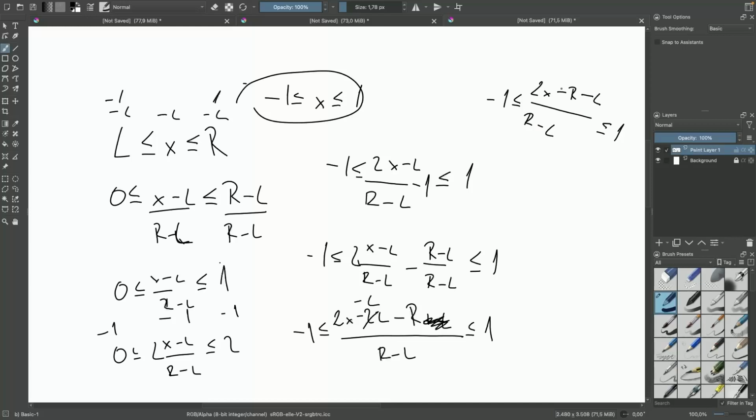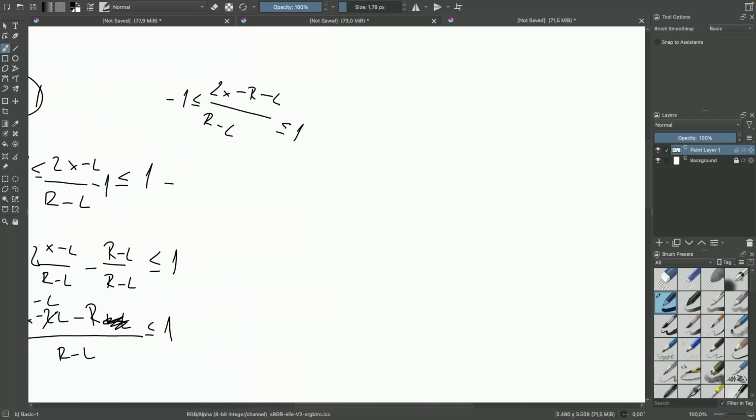So we just now need to extract x. So do I still have space, right? I have, perfect. All right. So we're going to be left with minus 1, right? 2x over right minus left, and then we have minus right, and because of this minus, our left side becomes a plus, over right minus left side, and that's this. So this is 1 actually, and it's already solved, right?